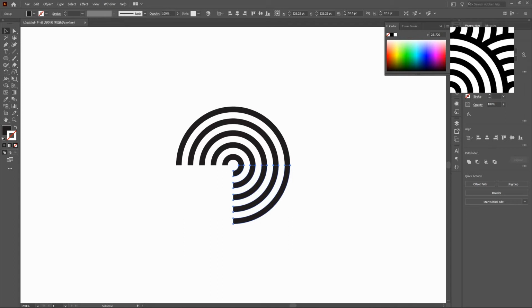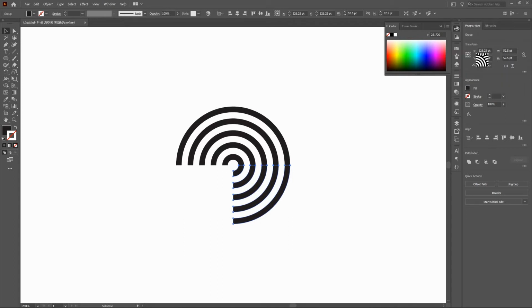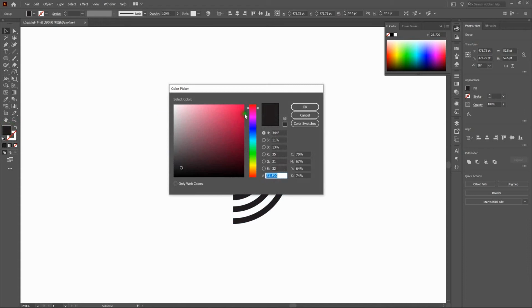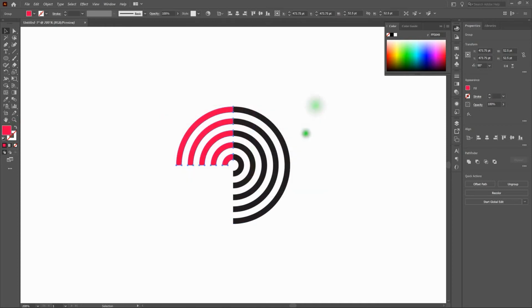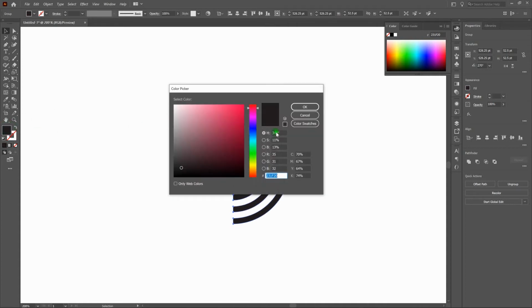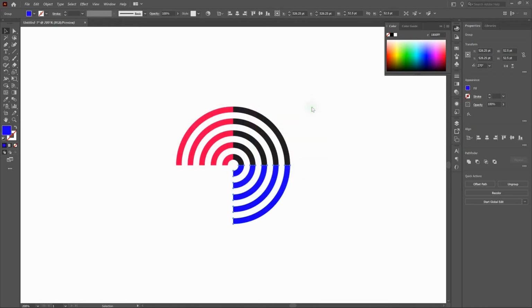We want to color code our original shapes to make our work a little bit easier while we're bringing these shapes together. Let's get started. First thing we're going to do is we're going to grab our top left shape. We're going to double click on our fill, and we're going to change our fill to red. It doesn't matter what red, we're ultimately going to go back to black as it is. Click OK. Next thing we're going to do is we're going to select our bottom right shape. We're going to double click on our fill once again, and we're going to change that to a blue. That looks fine, just like that.